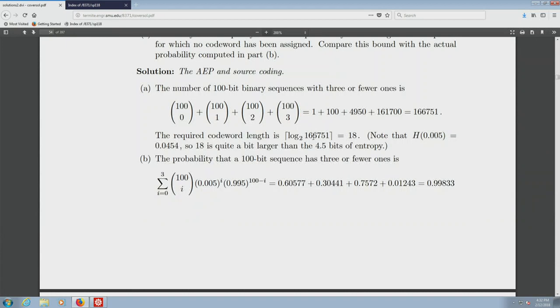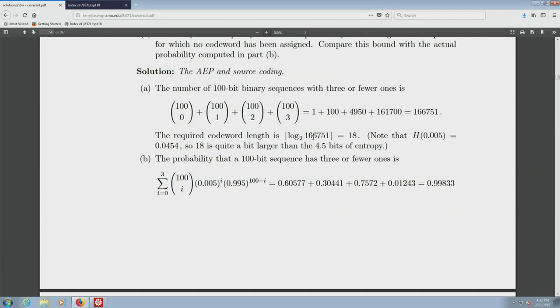But all epsilon does is it picks a value for a typical set. We don't know yet what a typical set's good for. We're just introducing the concept. Okay, but the probability of having 3 or fewer ones will be changed if we change epsilon. No. In this case, it's, oh, not true.